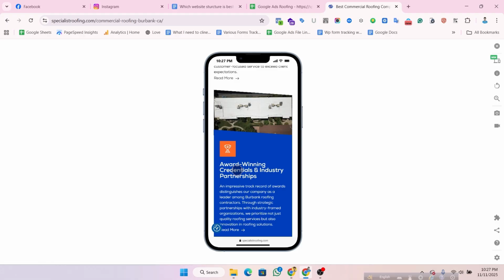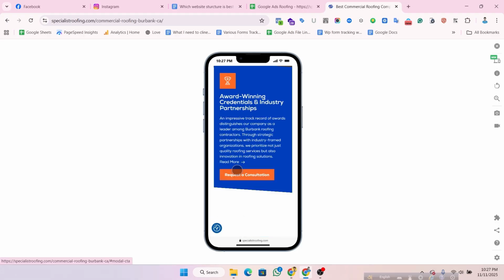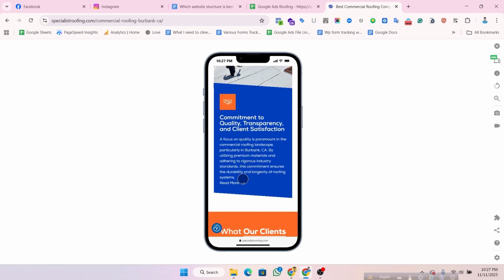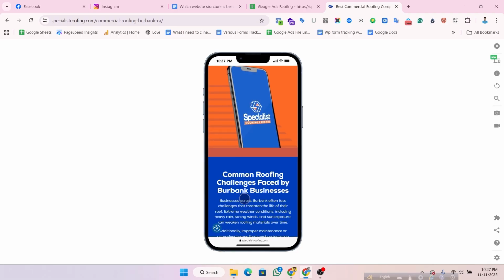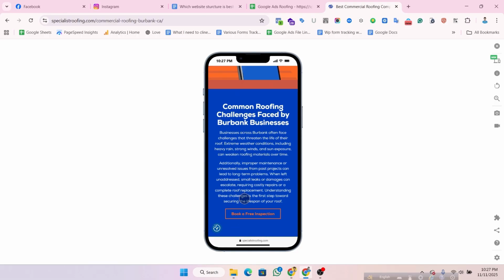Then they become interested, submit a quote, call now, request a consultation. Then they scroll and need to see the CTA button again, submit a quote, call now. This is good, then they read on, become very interested, and call you. Within one second they see the call now button or get a free quote button, and they will definitely submit a lead to you.